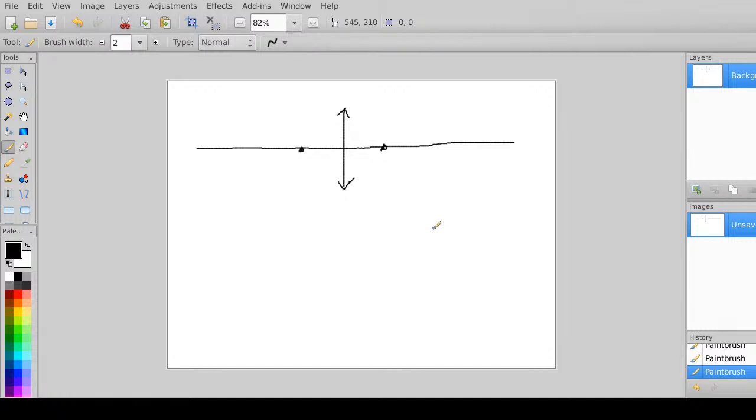Now, there's a couple of possibilities for where we're going to put the object. We could put the object further away from the lens than the focal point, or we can put the object closer, okay? So for my first ray diagram, let me put the object right there. And the object is just usually drawn like an arrow like that, all right? So let me see if you can see that. Yeah, okay, that looks all right.